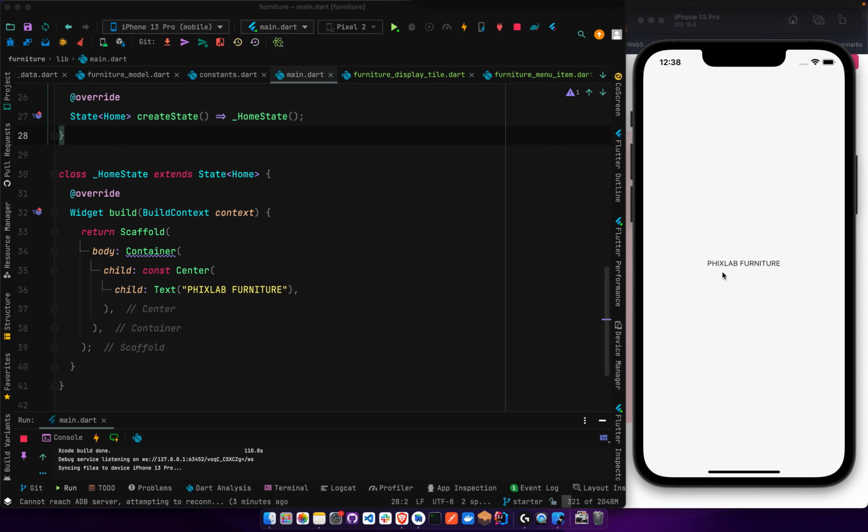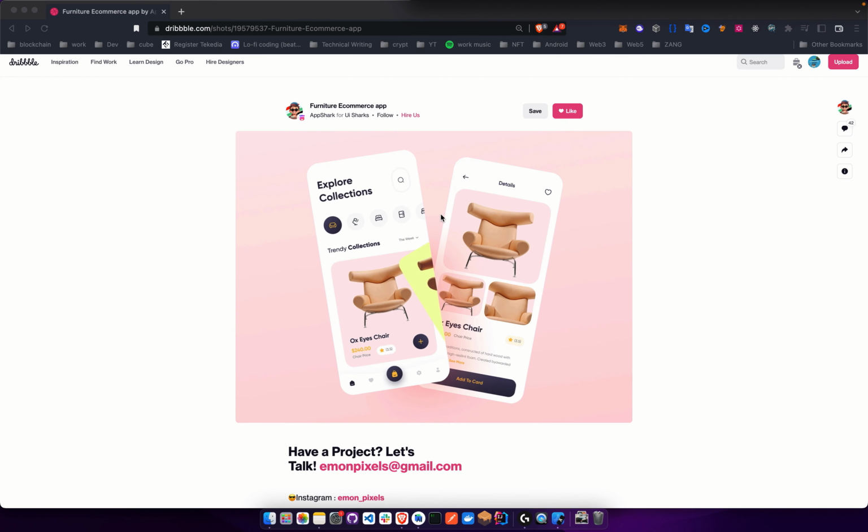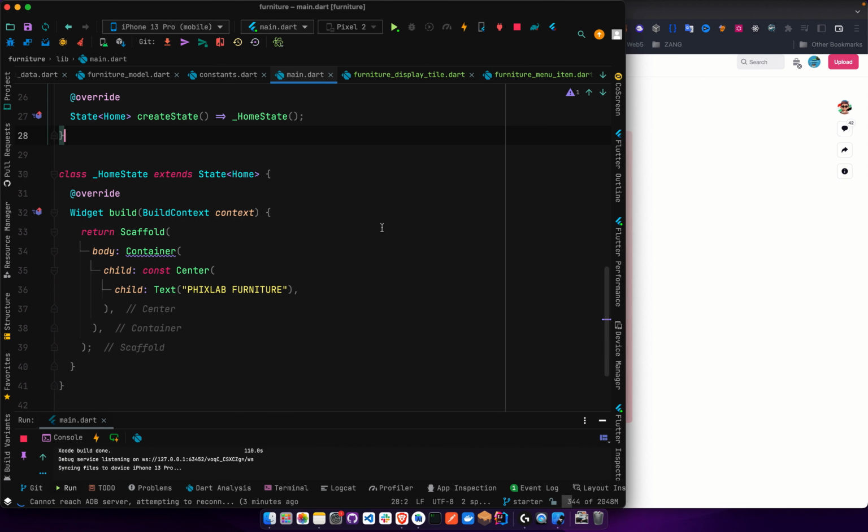The app runs now. So you can see we just have a blank Fixlar furniture screen. So let's go ahead and start giving it an actual face. The first thing we need to add is some sort of column, right? The column is going to hold these items in this order. If you've been following our tutorials, you already know this is what we are likely going to do. So let's first of all start organizing that.